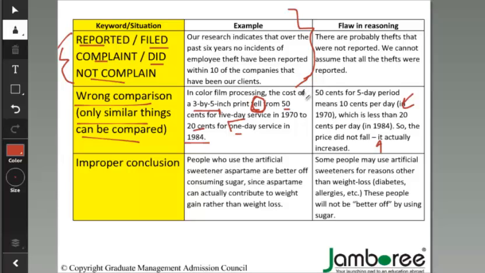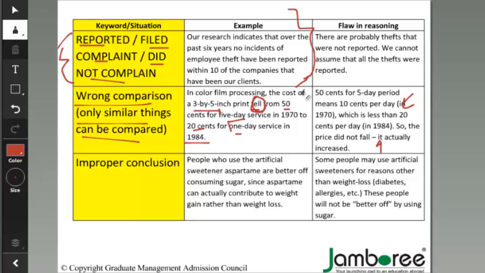Just like in our sentence correction, those of you who were there in our sentence correction, we talked about this. Make sure that the correct things are getting compared. Similarly, here also make sure that the correct things are getting compared. GMAT, this is like a running theme. Even in critical reasoning, the comparisons they would make are like apples versus oranges. That will be one of the major flaws. Strengthen questions, weaken questions. As I say, this is a common theme in all the sections of the GMAT.